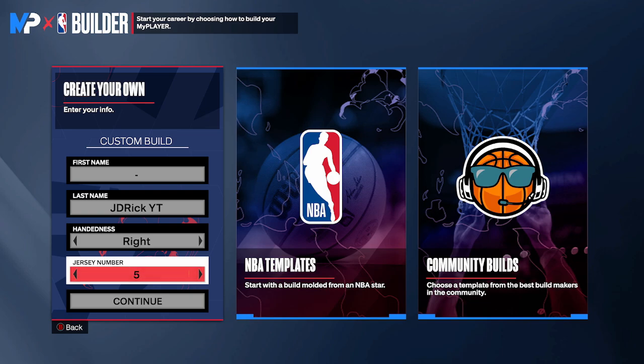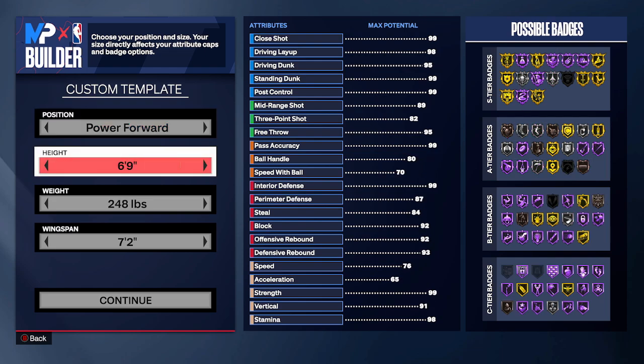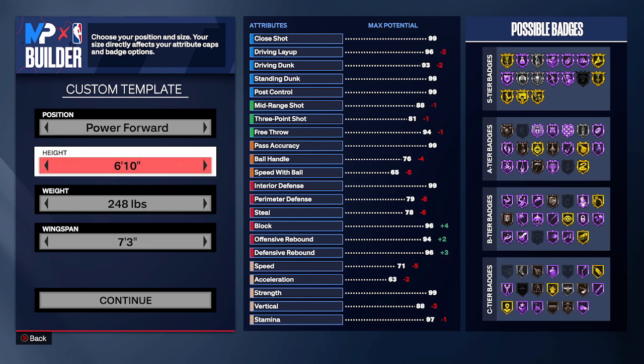But this first version is the one I made to fit my game style and the way I wanted this build to look. So I went right-handed, jersey number 5, and I made mine at the power forward position. I went 6'10". As you know, 6'9" is the cutoff for a lot of the nice jump shots, so going 6'10", we're going to have to use one of the different jump shots. I'll leave a link down in the description for my big man jump shot video if you want to check out a jump shot that might fit a 6'10" and above type of build.